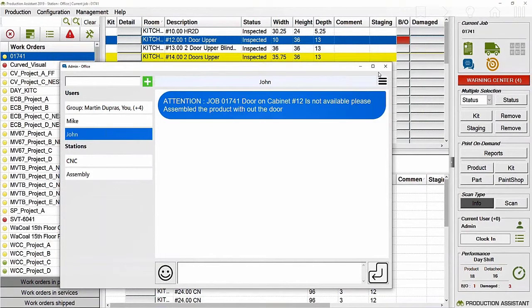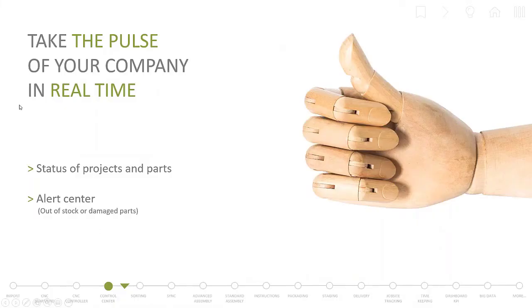And we also added a chat version. If you want to write or talk with people in the factory about a job, anytime you can open the chat and write to them. What's important to understand is that it can only be used internally with a Production Coach station, so you cannot talk with people outside. It's only used internally to chat and get information to another person right in your factory. So we're seeing right here a little bit of what we call management tools that help you guide your users more as they're going through.